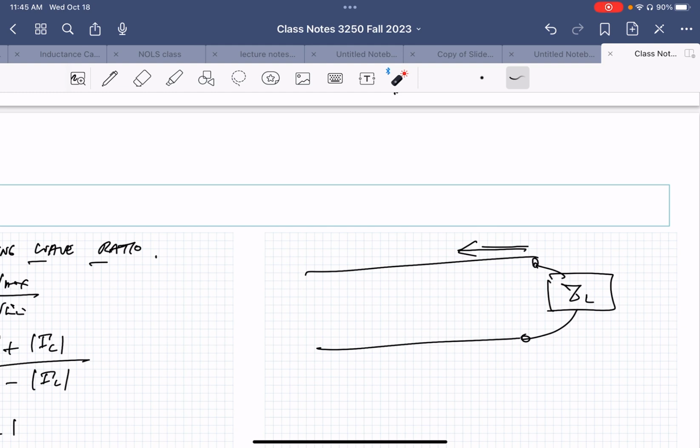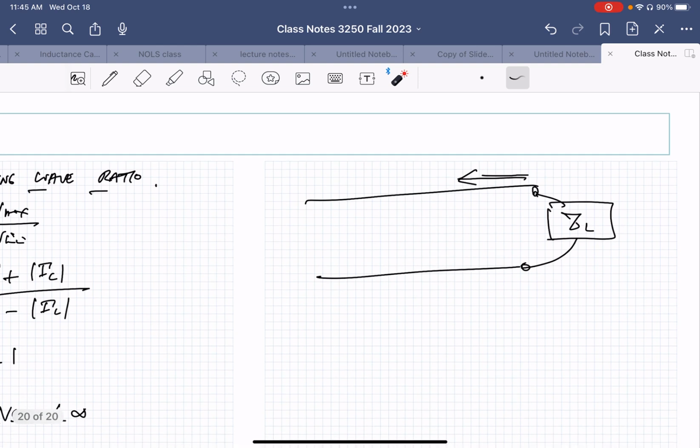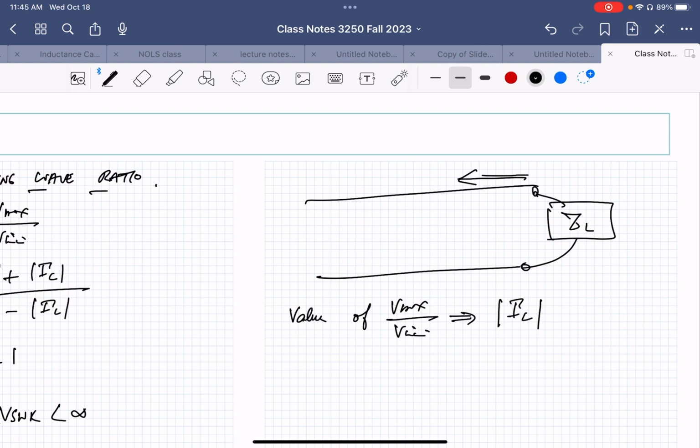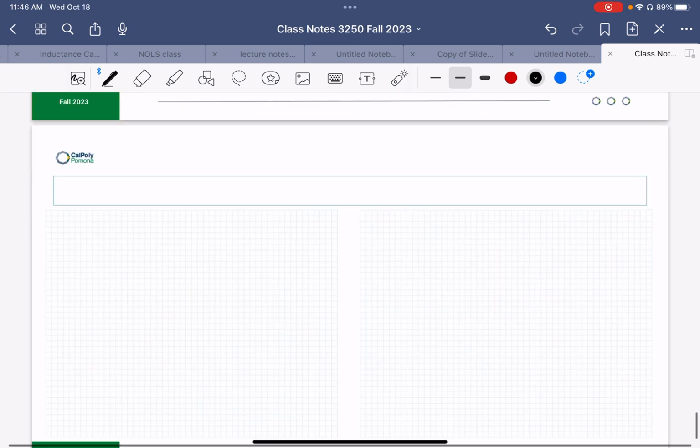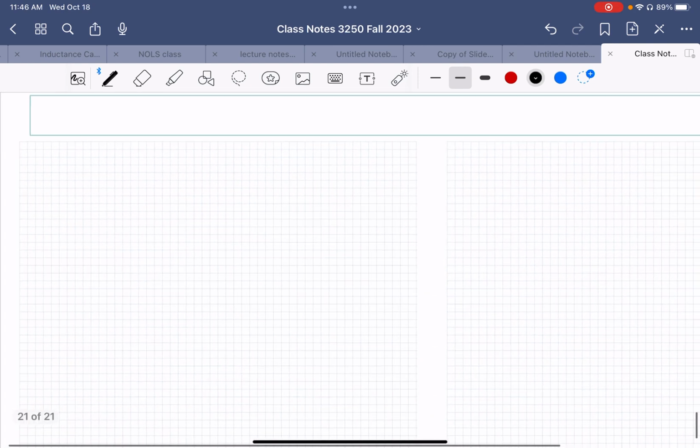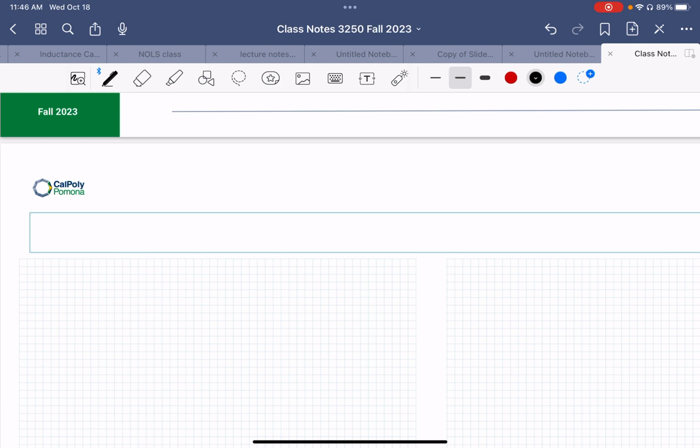These are just standing waves, so all you need is a power meter. You don't need to worry about frequency, etc. Using that ratio, you can figure out your load impedance. The absolute value of V max over V min gives the absolute value of the reflection coefficient, and the location of Vmax and Vmin gives the phase information for your complex reflection coefficient. So by walking through your transmission line with a power meter, looking at the values of the standing wave, you can figure out what your load impedance is.